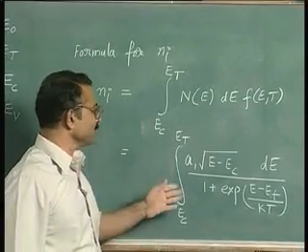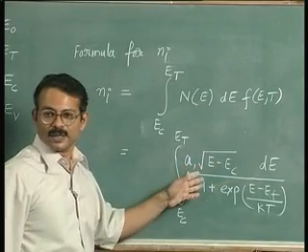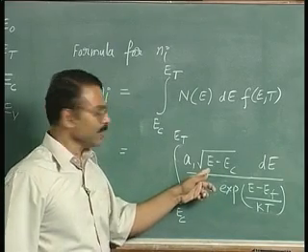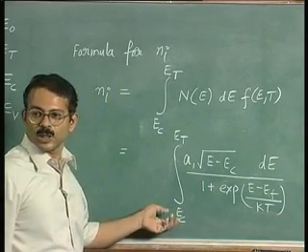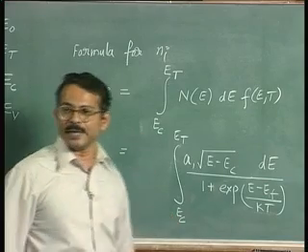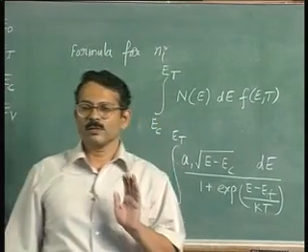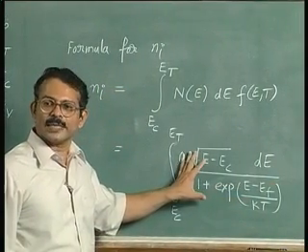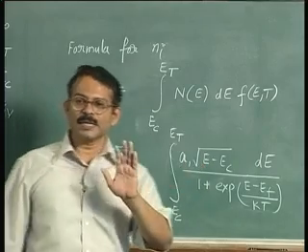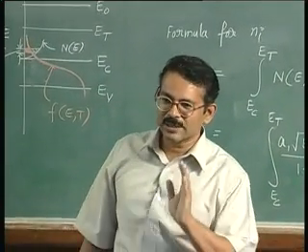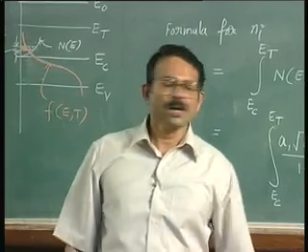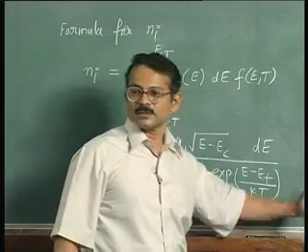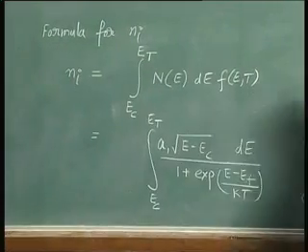And of course you are making some substitutions for evaluating the integral. So for example, you make a substitution E minus EC is some variable, then your lower limit will become 0. Upper limit is already infinity. Okay. So how the integral looks like under these approximations, you do it as an exercise. Evaluation of the integral I am not asking you to do, because that will involve some higher level of mathematics, but at least you can write it in the simplest possible form under these approximations. Okay, and then one will find that this is the relation.